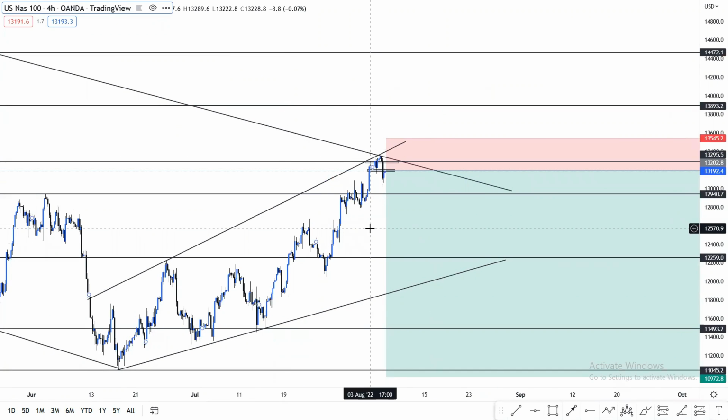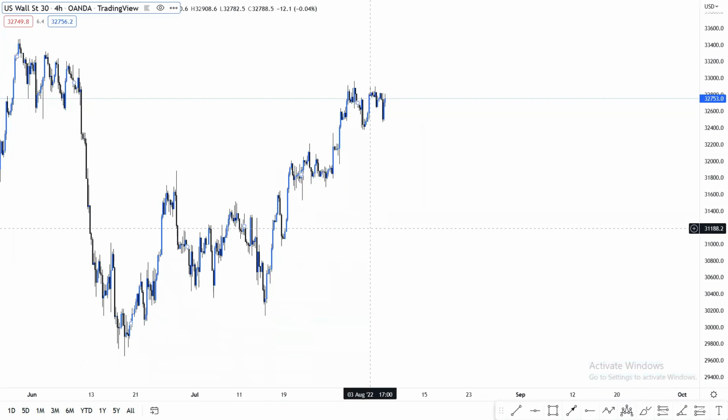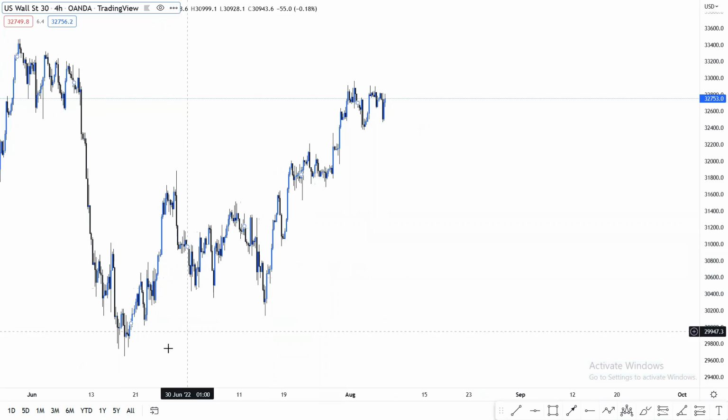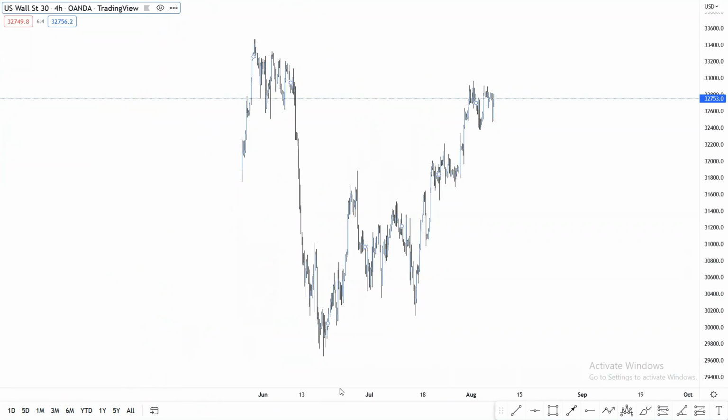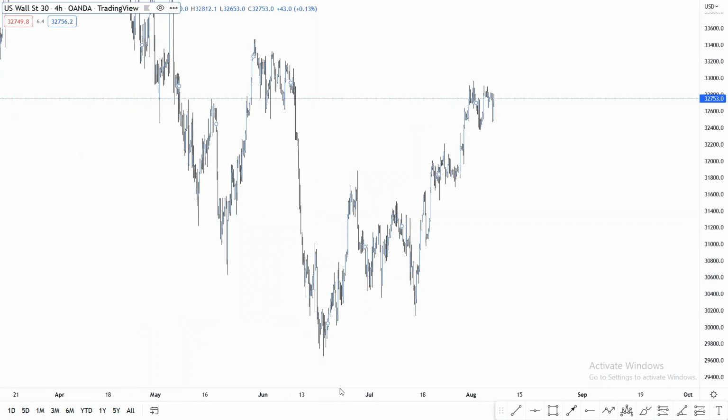Nonetheless, guys, now we're jumping into US30. So this is your US30. You can see it has a beautiful chart. When I talk about a beautiful chart, I mean a chart where I don't see confusion, the market is just moving according to order. If you follow our YouTube channel, you'll see the market is probably going with us, and it's going to go with us the whole year like that. If it goes left, you go with it, left, right, left. Like I always say, you need to follow the market. You don't give the market direction.